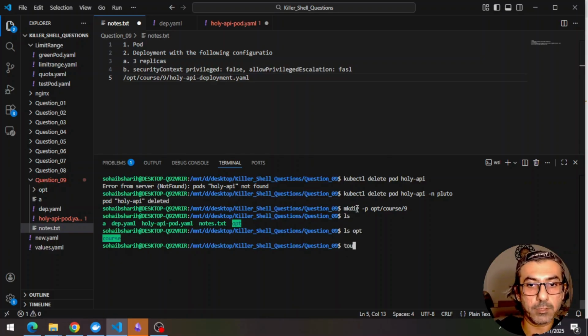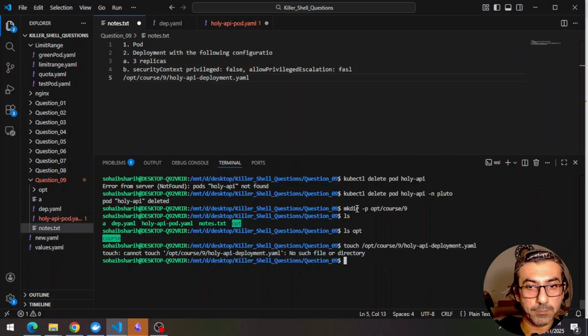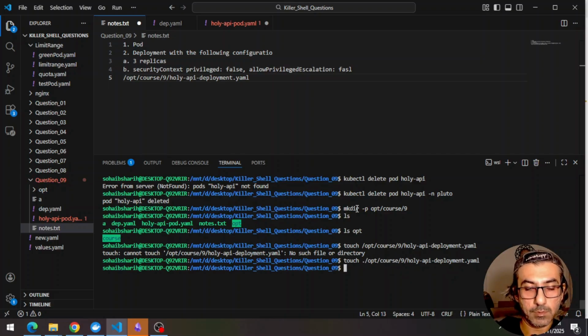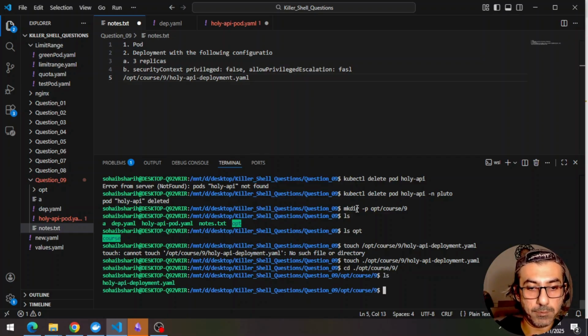Now just write touch and paste this. CD. Let's check if that file was created. Yep.